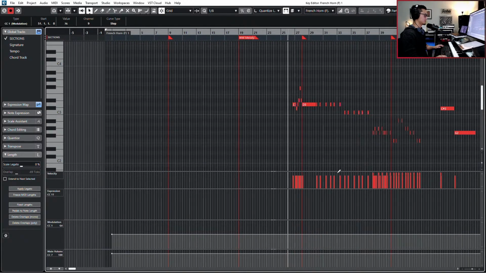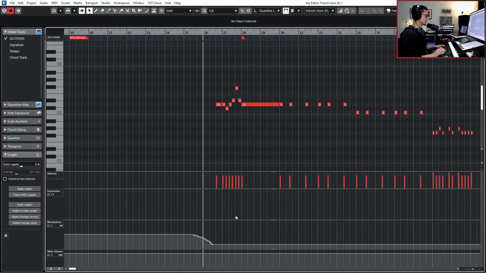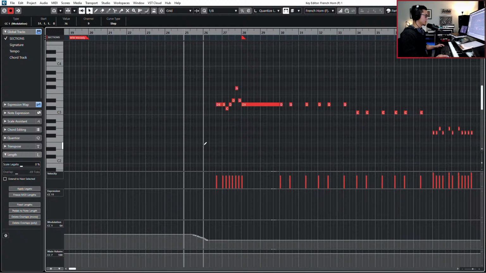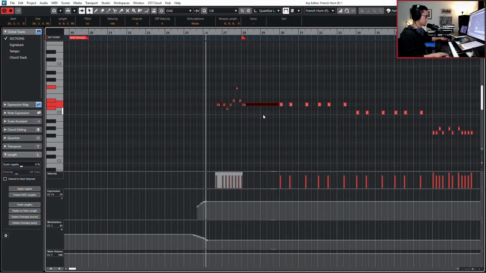But if you bring the CC wheel or the mod wheel down a bit, it sounds very pleasant as well going down here. So another idea is to move this into the Sonori horns instead. But let's try this approach first.